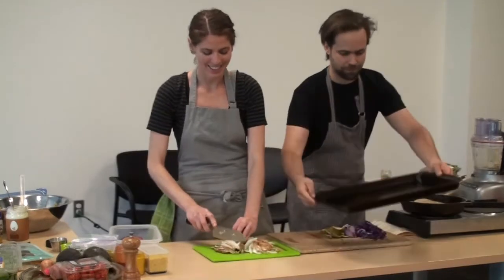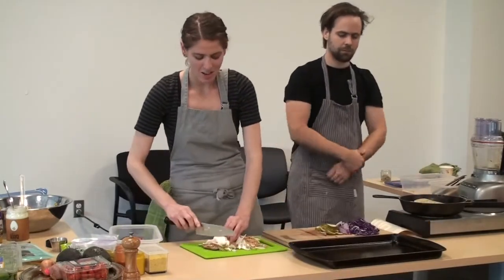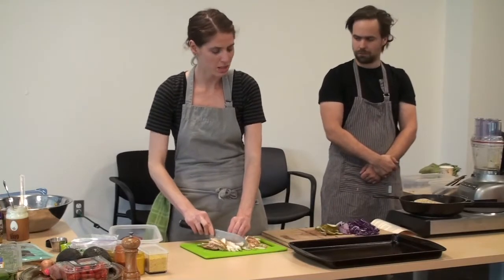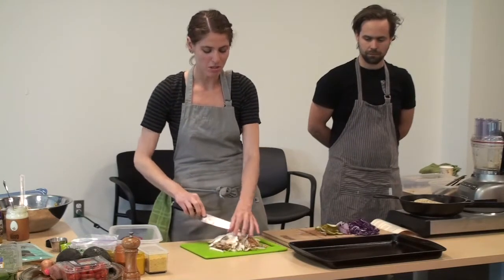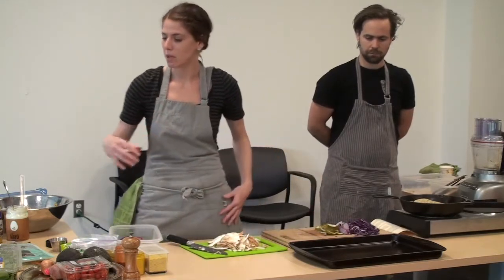And we have a metal baking sheet here that's very well loved. You want to use a metal sheet if you can. Something like a glass tray isn't going to give you the same crispiness. The darker the metal, the better. So the more loved, you know, this one has been in the oven a million times. If you have a dark metal sheet that's been in the oven a million times, use that one, because the darkness is going to get them nice and crispy.